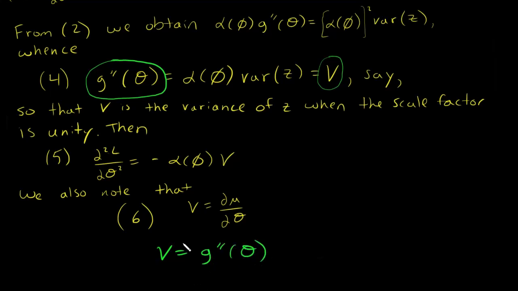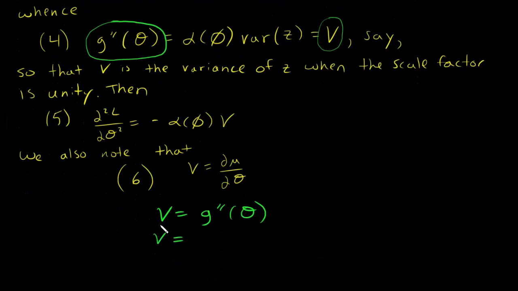Now, what is a second derivative? A second derivative, by definition of how you take derivatives, would be the derivative of the first derivative. So the derivative of the first derivative. I haven't done anything, I've just rewritten what a second derivative is. All right, what is the first derivative of g?